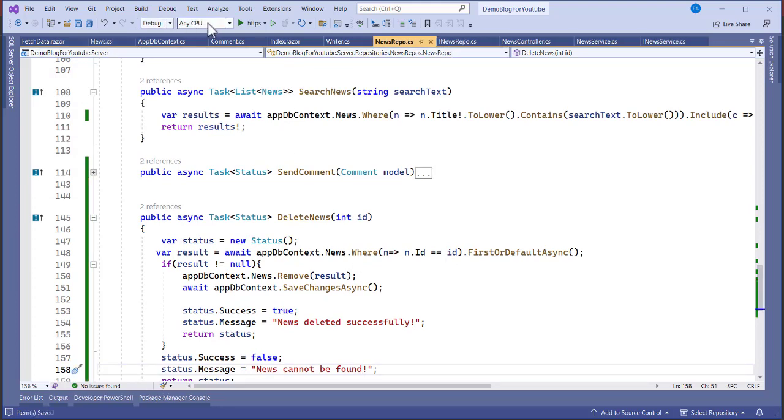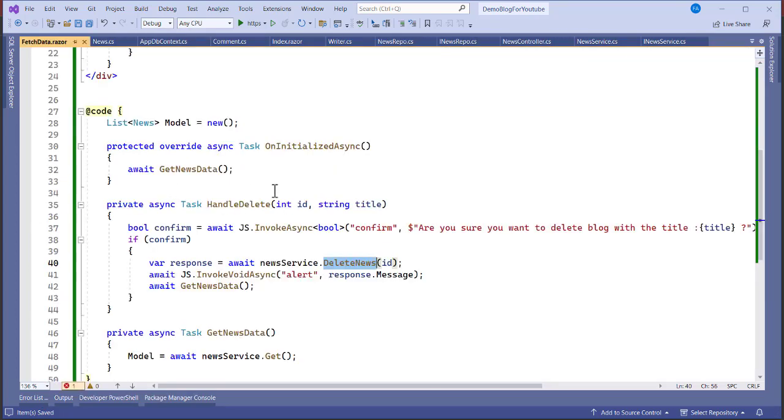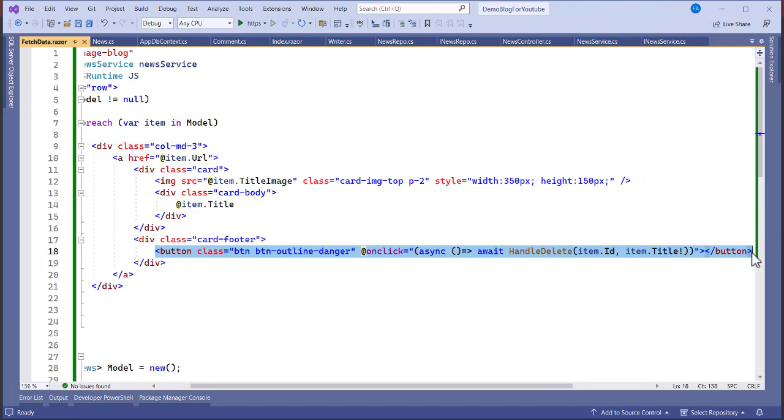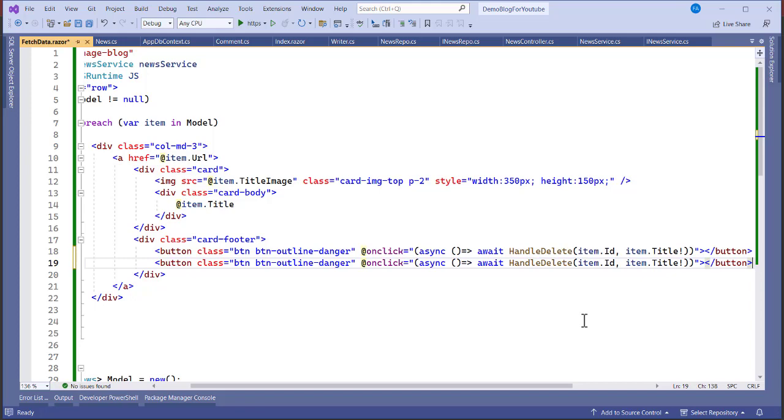Let's go to the fetch data here. Now this is for delete, update and view. So we have one card here. Let's copy this. And here, you can use btn.